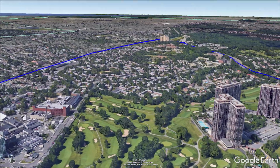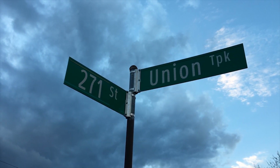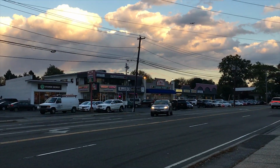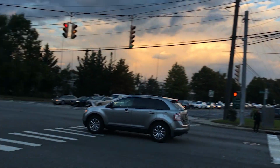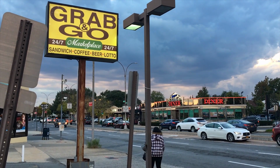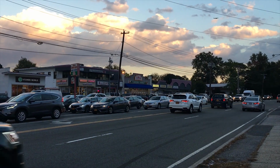I think it's Lake something, or Lakeview, or Lake something. Anyway, I have made it to the very edge of Queens. It's kind of a beautiful sunset too. That's the reflection of the sunset right there. It's pretty cute. Yes, this is Lakeville Road, and this is as edgy as it gets. As you can see over there, that sign welcomes us into New Hyde Park. And so here we have it, the very edge of New York City. So I guess nothing extraordinary.